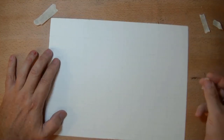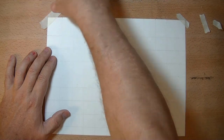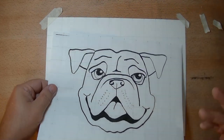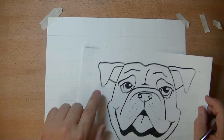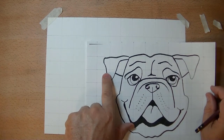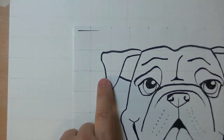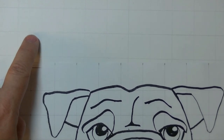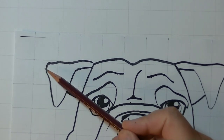Yes, sirree. So now I have a grid on this drawing paper that correlates exactly to the original image, which is right here. Now, what you want to do, of course, is get your starting place going here. So I notice that I have this part of the ear here. And so what I'm going to do now, you're not going to get a full view because I'm going to zoom in a lot here. Let's make sure that you'll be able to see the square I'm going to be in. There you go. Okay, good. But I'm going to be starting with this square right here.